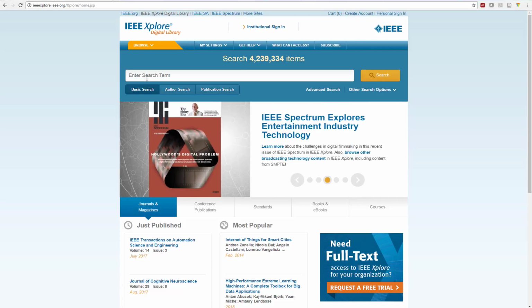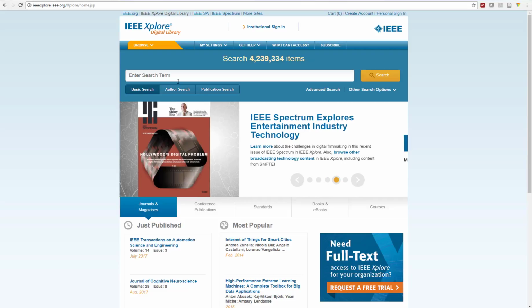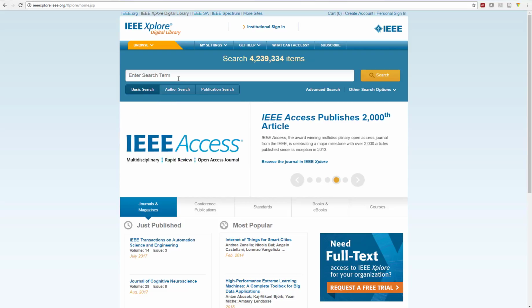I'm going to start with the basic search. The advanced search function here is a little bit technical for the basic needs. If you do find that you need to get a little bit more specific, I can work with you individually on that. Just send me an email. But we can just enter our search terms here in the search box on the main page.